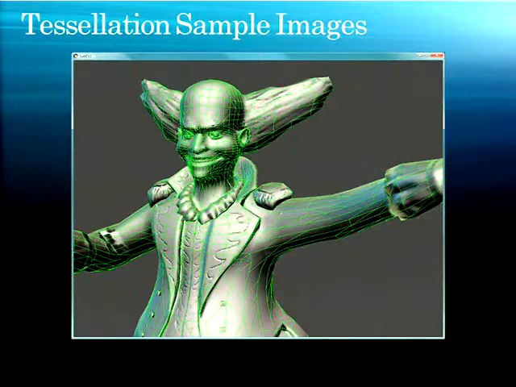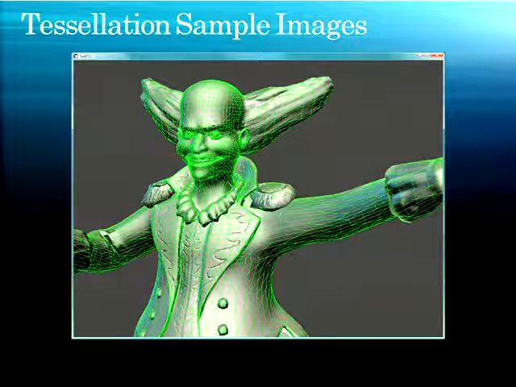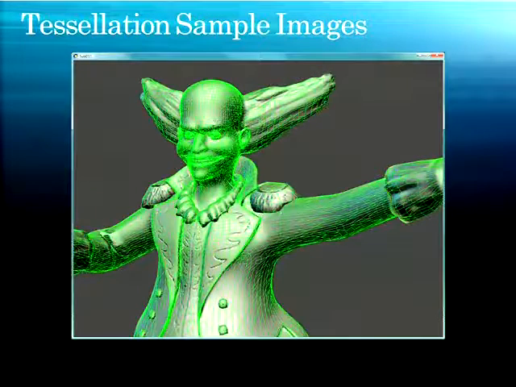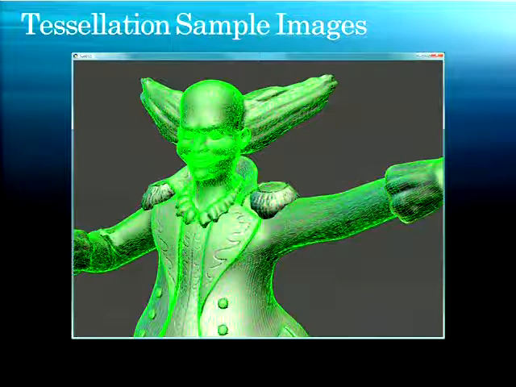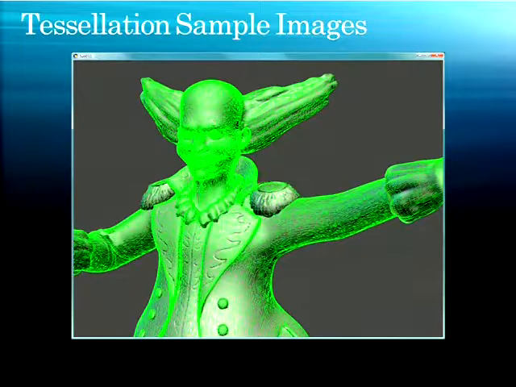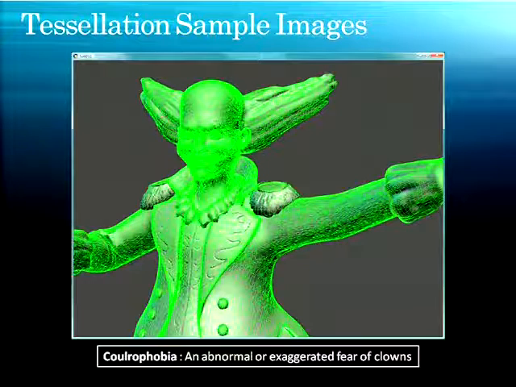So here's some sample images. These come from the November SDK. All the stuff that I'm talking about is in the November DirectX SDK, and I'll talk about when that becomes available at the end of the talk. We have our fabulous clown model here. And so this is the first level of detail, the first tessellation level. This is level 2. Level 3 subdivision. This is actually now level 5. We skipped 4 just to make it more interesting, and all the way up to level 7.